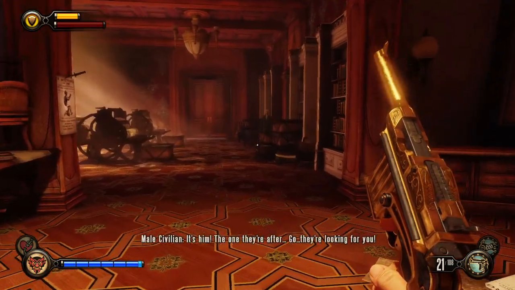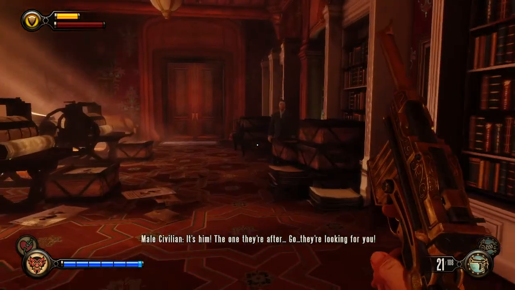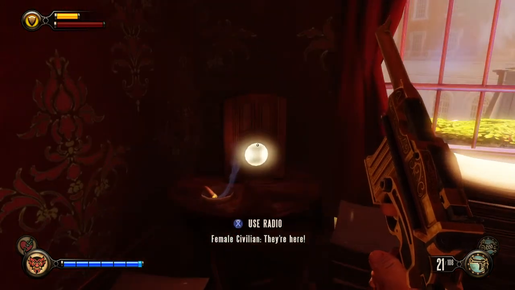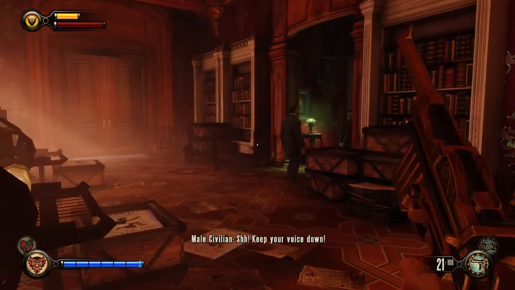Tim, the one they're after. Go. They're looking for you. Police! We're in need of your assistance! They're here! Shh! Keep your voice down.